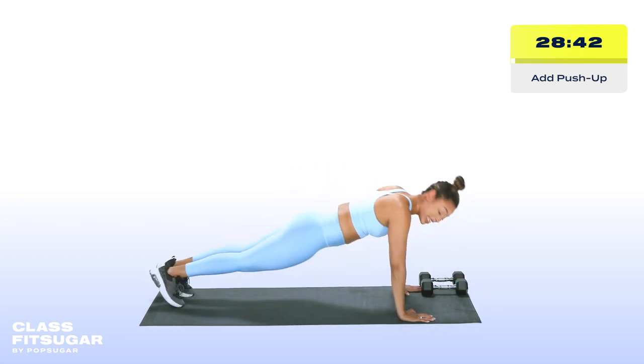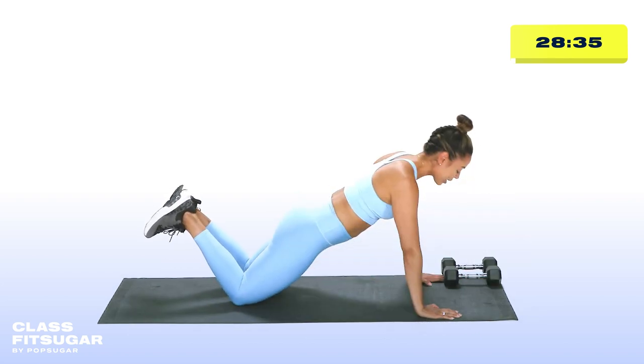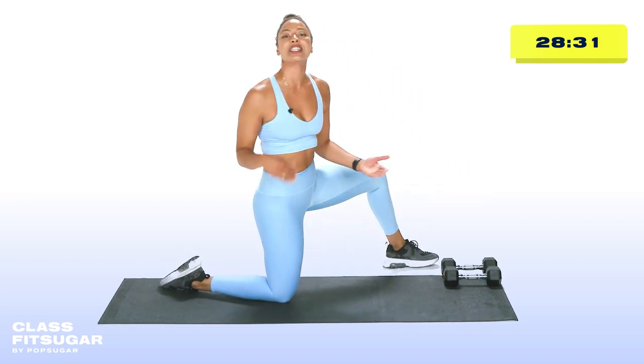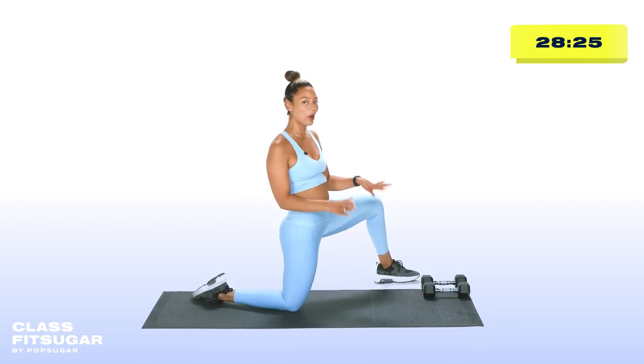1 push up. Now with these push ups, you can always do them from your knees if you need to. It looks just like this. Knees down, drop in the chest. Exhale, press it up, and then you're back into that stretch right there, okay? Just make sure your chest is dropping down first. We don't want our hips touching the ground first. That's not a push-up, that's you doing the worm, okay?